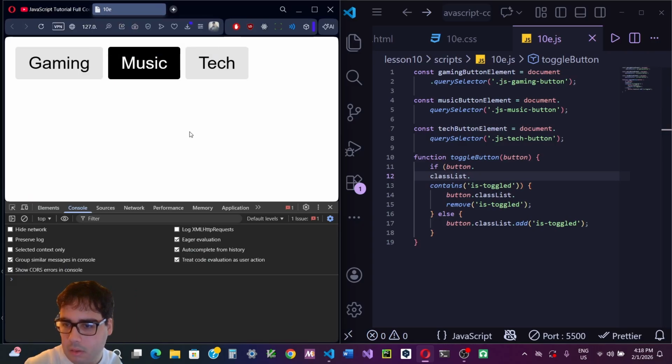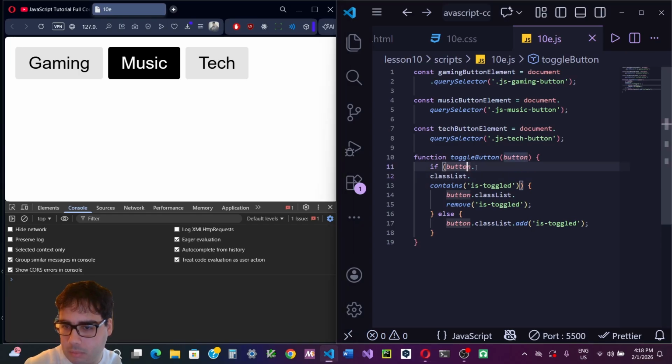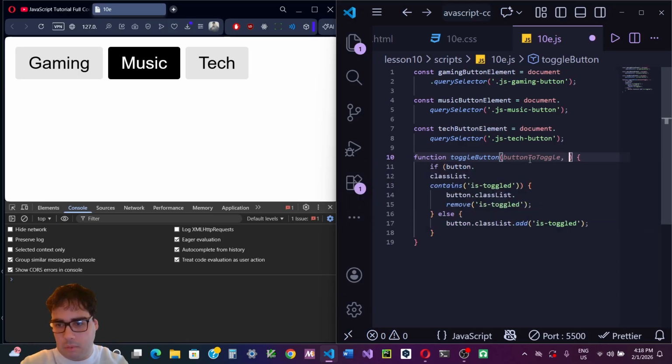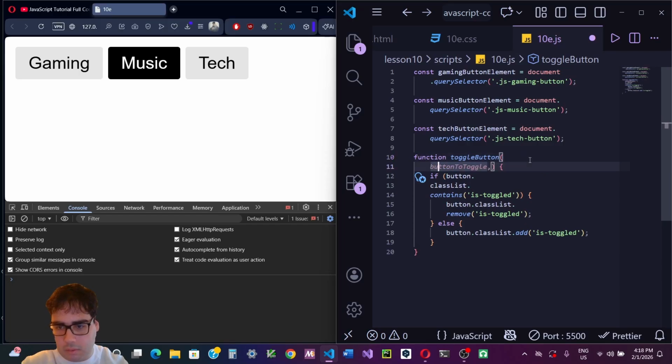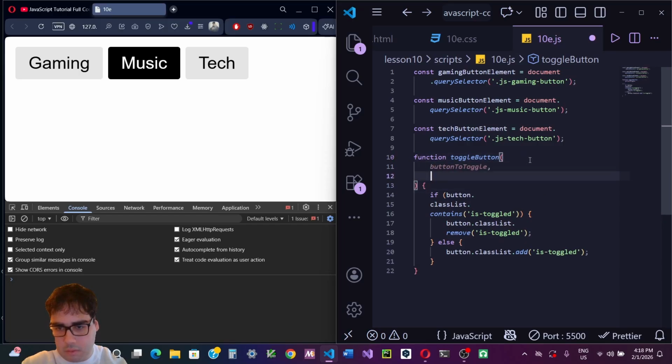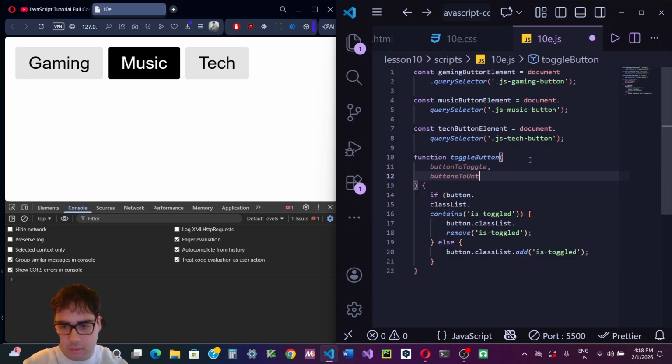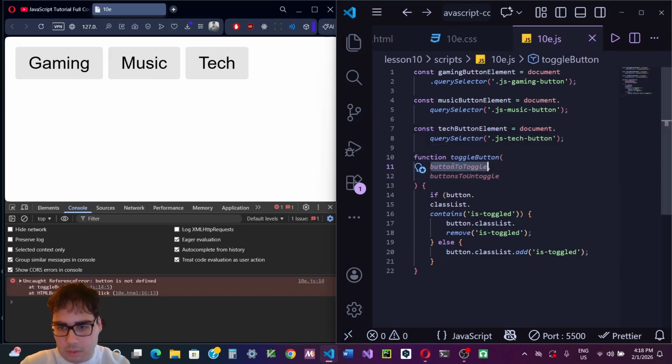So button to toggle, and then we're gonna have buttons to untoggle, something like that.